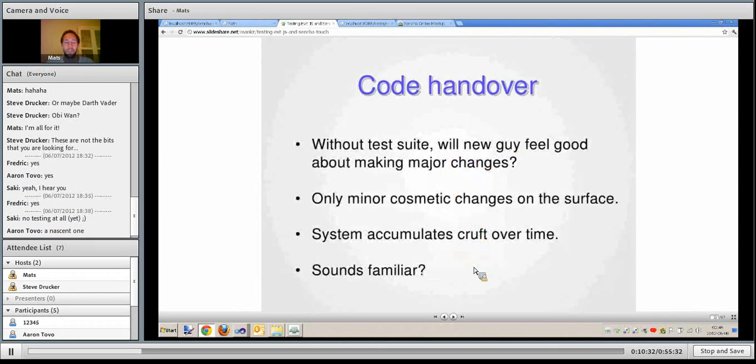If there are no tests to keep things from breaking, this guy will never have the guts to touch any parts of the code, which will lead to only slight changes, on the surface of the application, minor cosmetic stuff, and over time these types of systems typically generate a lot of cruft. I've seen this a lot of times before, and I'm sure it sounds familiar to you too.